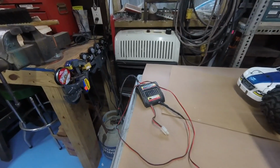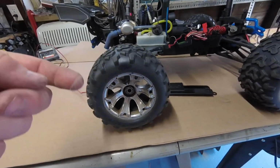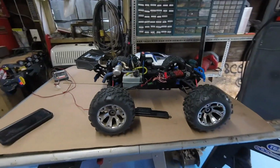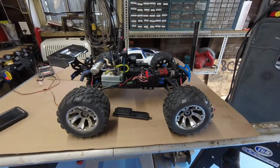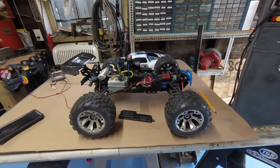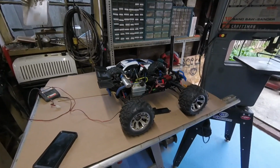And yeah, everything's kind of dusty and cringy looking. You can notice right there, there's cobwebs. I mean, this is yuck. I should never let it go this dirty, but you know, things in life, things happen. So yeah, I am using my GoPro again, so we can get some footage of this thing running.